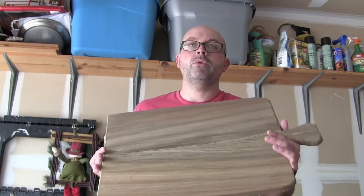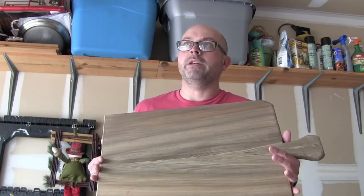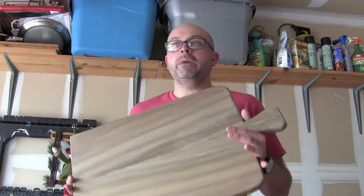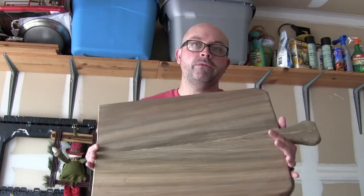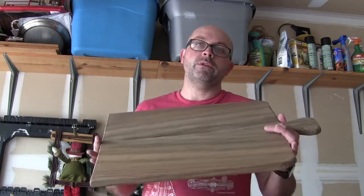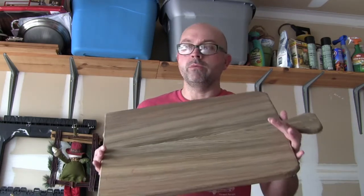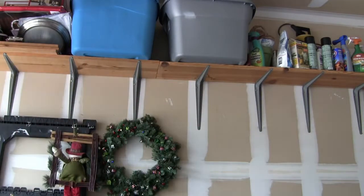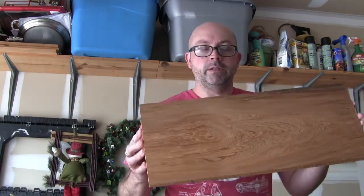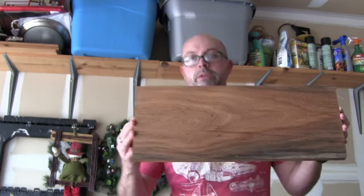What I'm going to show you today is how to make a smaller one — those are the ones I'm giving away. In our kitchen we have a large cutting board for our main stuff and smaller ones for cutting an onion or strong-flavored foods like jalapeños so that taste doesn't get into your main board. The people I'm making these for love to cook and do barbecue, working with stronger flavors. This one is for my friend Eddie, a co-worker who loves to cook.